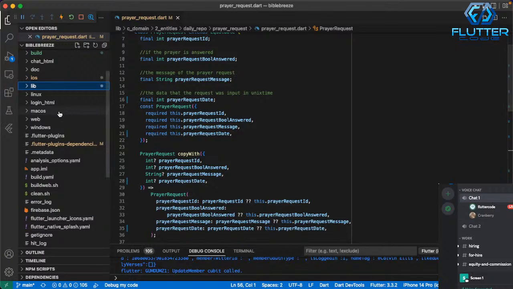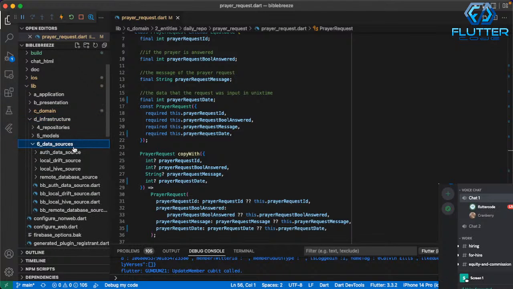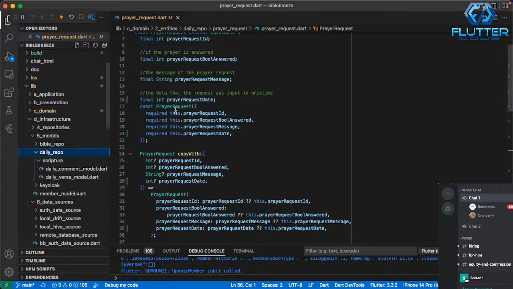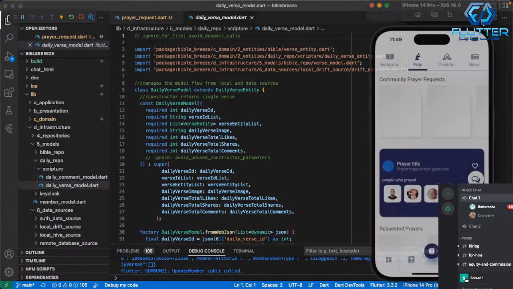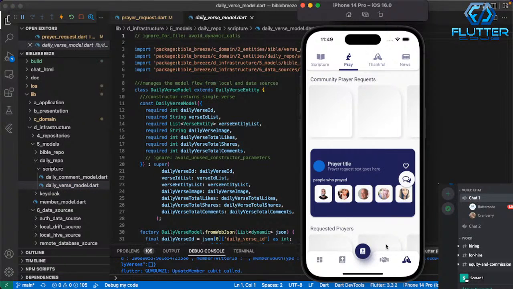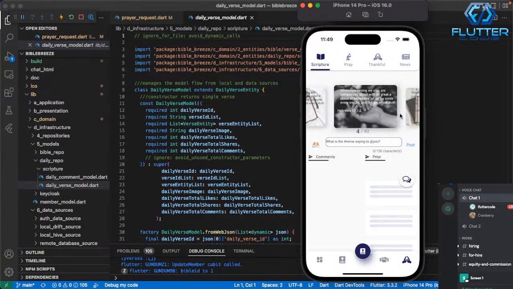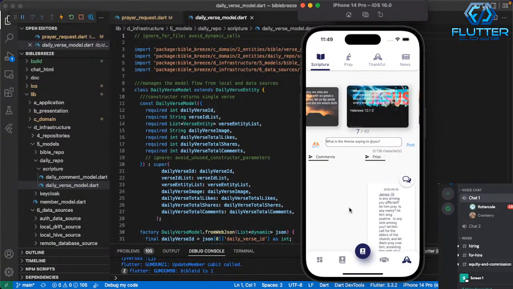So then once you build your entity, you can go into your infrastructure and start using, you really want to bring a model down in here too, so that way you're not reaching up into your entity. For example, let's see, daily repo, daily verse model. So on the app, I have daily verses. Let's see, right here. These are daily verses. So all of these is a daily verse. This is today's daily verse. Wherefore, seeing we also are compassed, this is yesterday's daily verse.